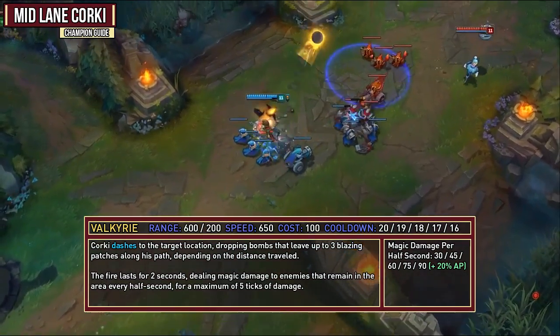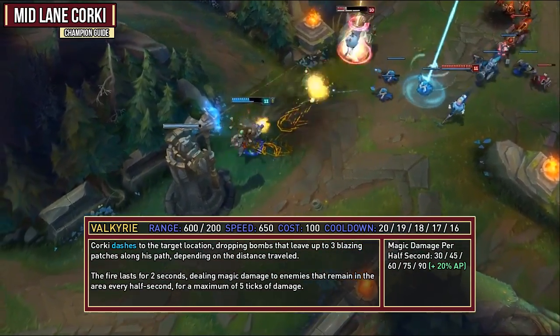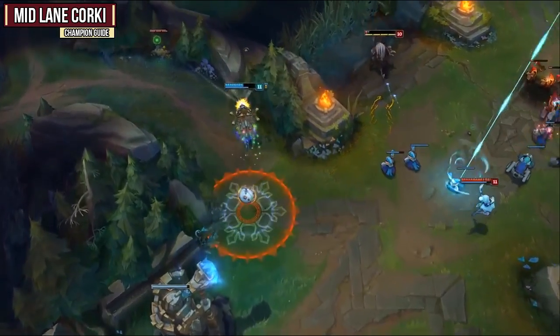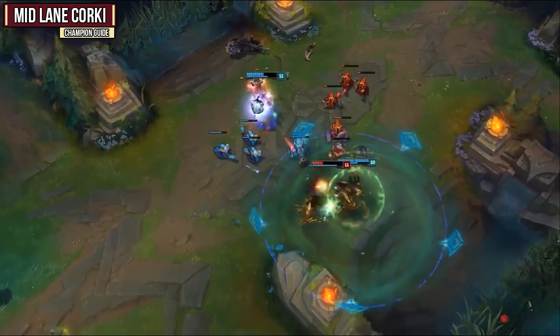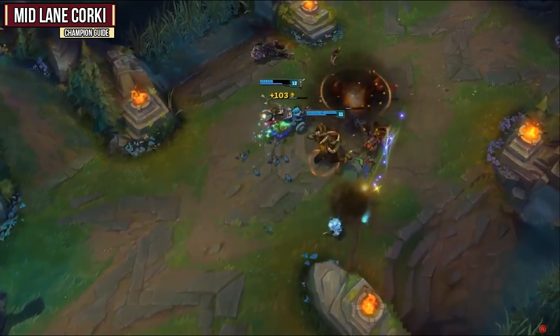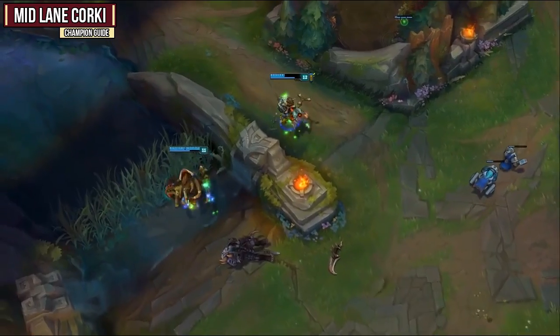So the damage here is kind of secondary because this is mainly used as a way of escaping if you do get caught in a bad spot. Of course, if you are going for an all-in, you may as well try to hit the enemy with this as well, but it is based off of your AP only, so it doesn't do a ton of damage. Primarily, you'll want to use this to dodge important skill shots or just to escape.